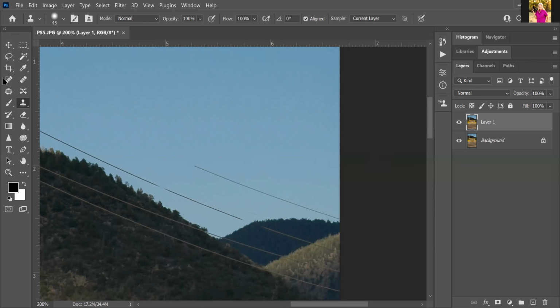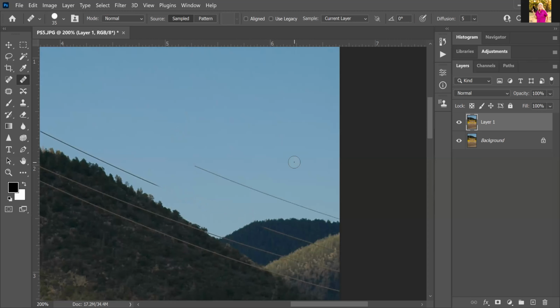So I can come back to my healing brush tool, steal from the area up here, come down, and I've got a nice clean transition and restoration. Okay, I've got a few blemishes right here, so I can just steal from here, clean this up a little bit. There we go. Far better than when I had those blurs before.